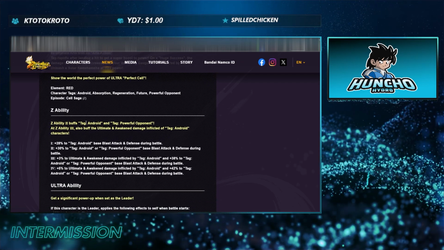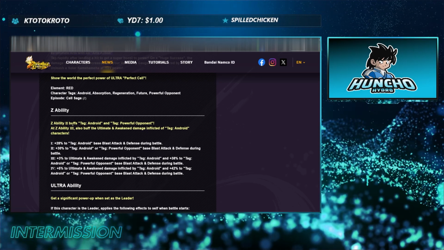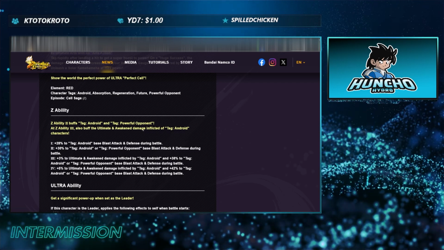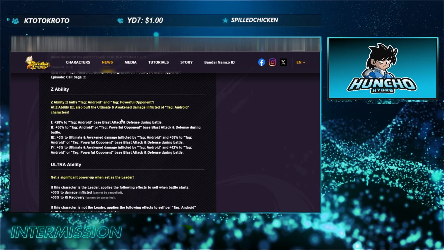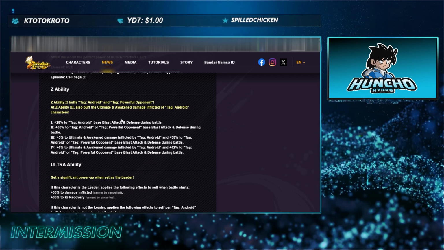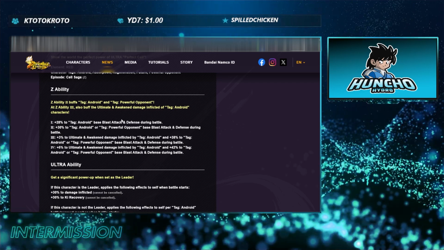The Z ability, he buffs Android and powerful opponent. That's awesome. At Z ability 3 also buffs the at 2, right? He buffs the ultimate and awakened damage inflict of tag android characters. Ultimate and awakened damage. Okay, so the new androids that drop like 17, 18, even Super 17 are all going to get a buff at Z ability 3.